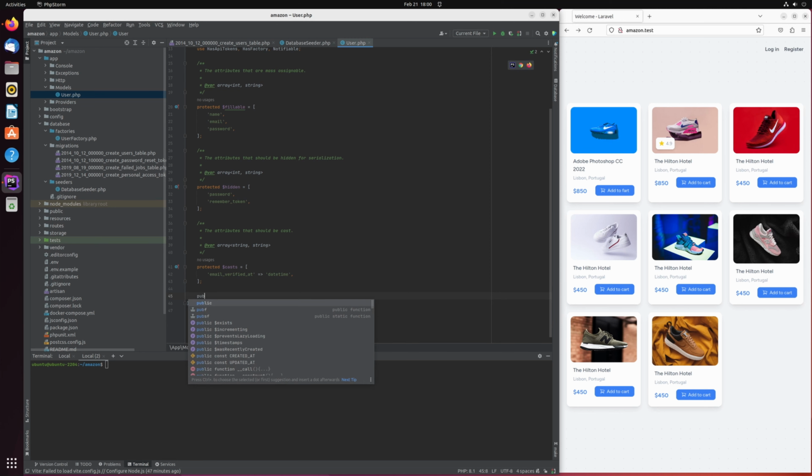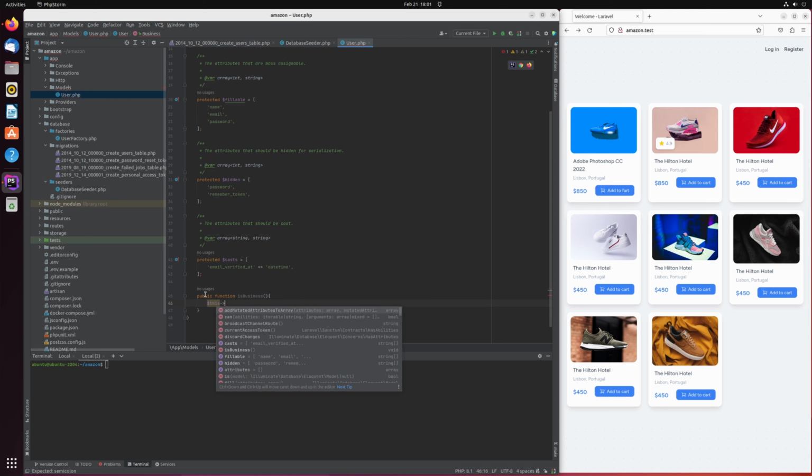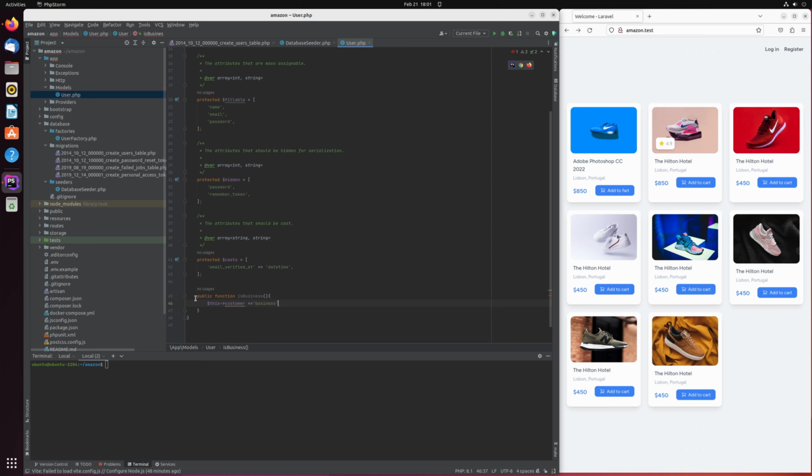Let's create a function, public function isBusiness, and if this customer equals business, return true, else return false.